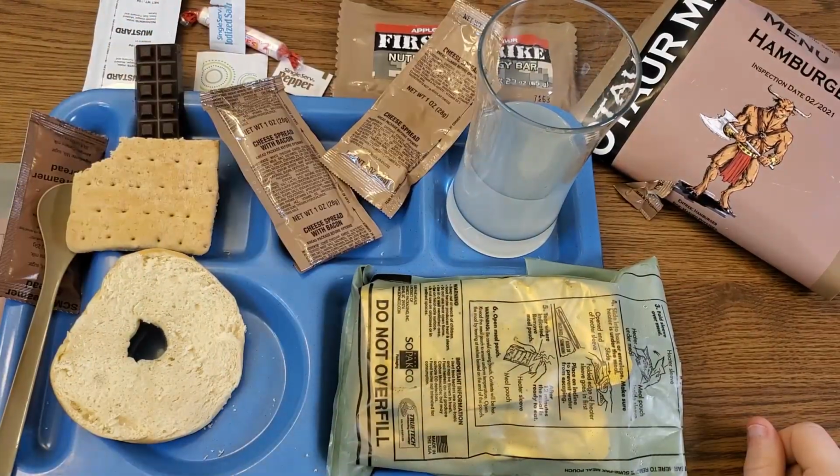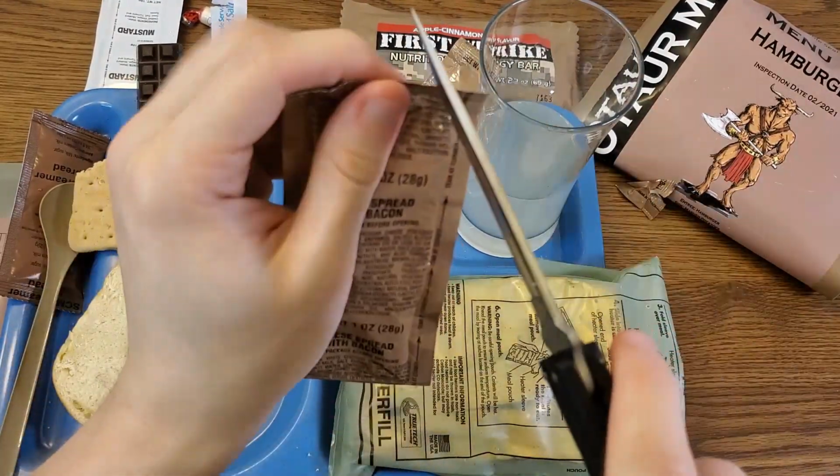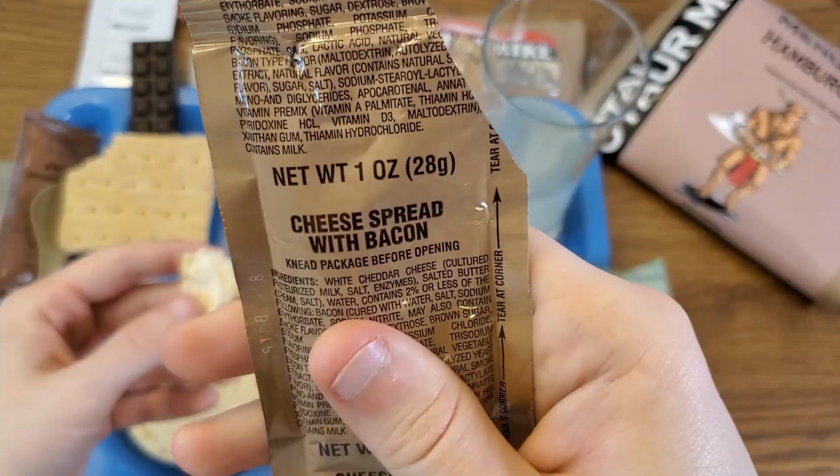I'm very weary of that FRH. It doesn't seem to be doing much anymore. I think we're going to be eating a cold meal here, guys. Don't think I've had a ration before with double cheese spreads. I really appreciate that. We'll try a little bit of our cheese spread with bacon.